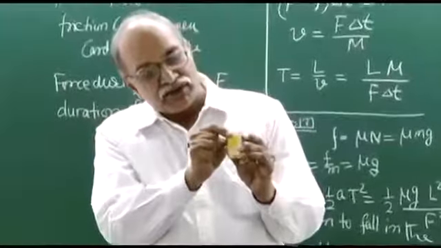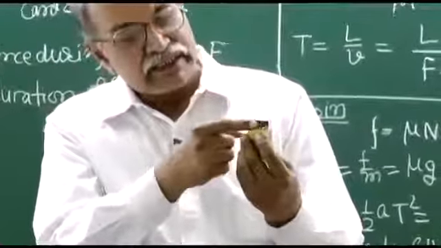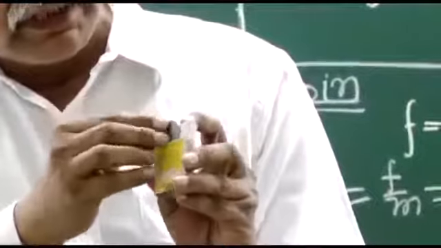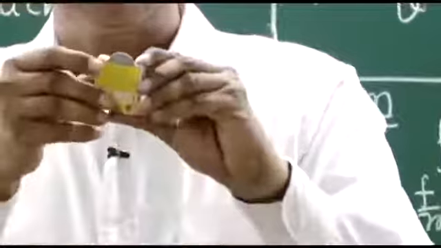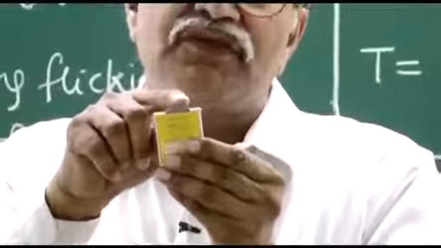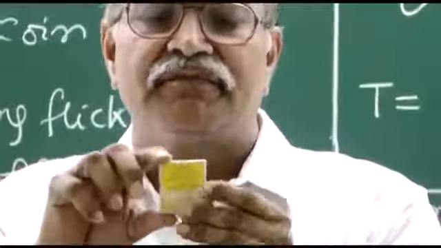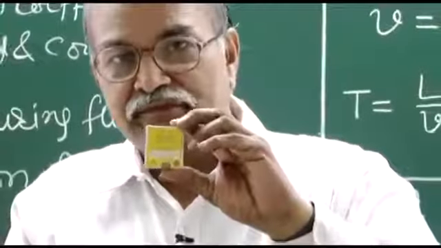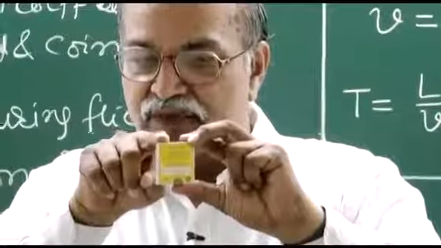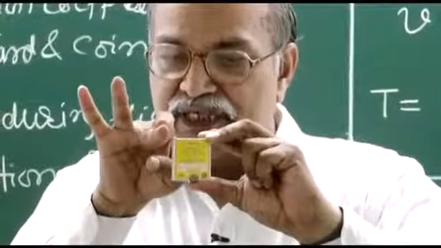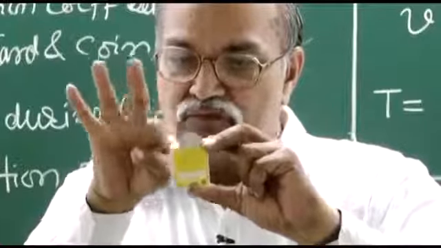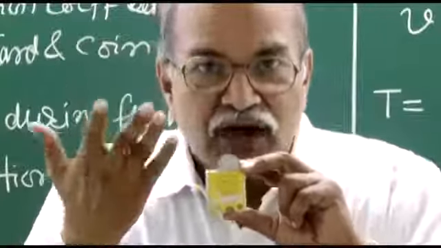So, in this matchbox, we have this drawer in which all these sticks are there, and this cover. Between this drawer and this cover, we can put this coin. So, now the coin is between this cover and the drawer, and I can push this coin so that it is at this level. Then I hold it from here and hit this other part of this matchbox with the fingers. So, let us see, and you see what happens to the coin. So, the coin comes out of the matchbox.